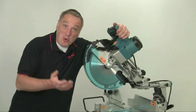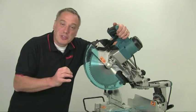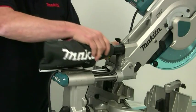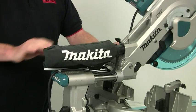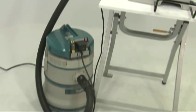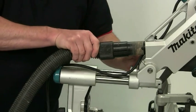Mitre saws can all be a bit messy in use, but on the DXT models you've got a couple of options to help you effectively minimise the dust that's created. The simplest is to use the dust bag supplied with the machine, which will collect the bulk of the dust. A more efficient solution is to connect the saw directly to a vacuum extractor using the 38mm diameter outlet port.